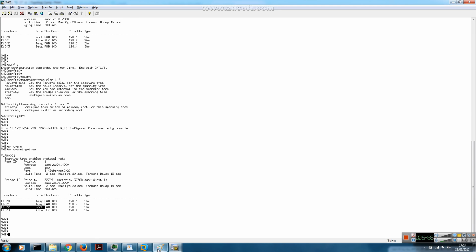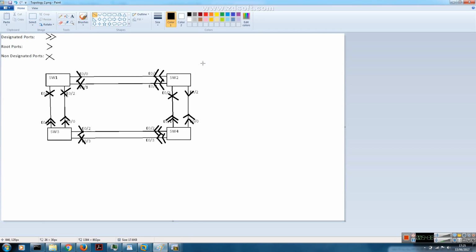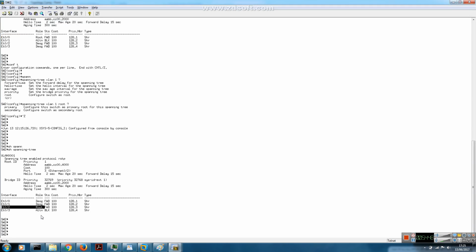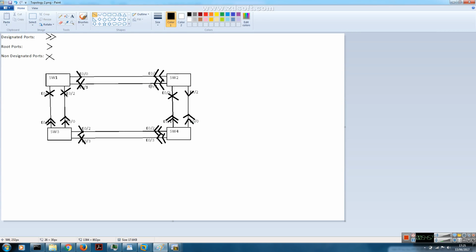Ethernet 03 is a non-designated port, and Ethernet 00 and 01 are both designated ports in forwarding state. So switch 2 is as we worked out. Let's move on to switch 1.